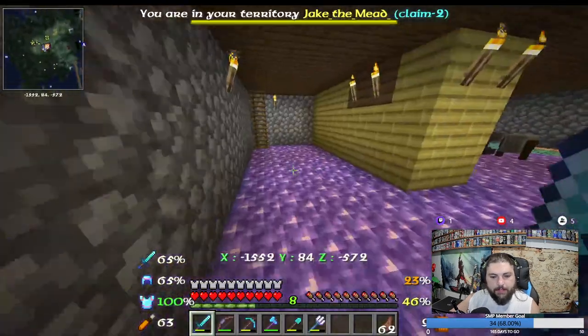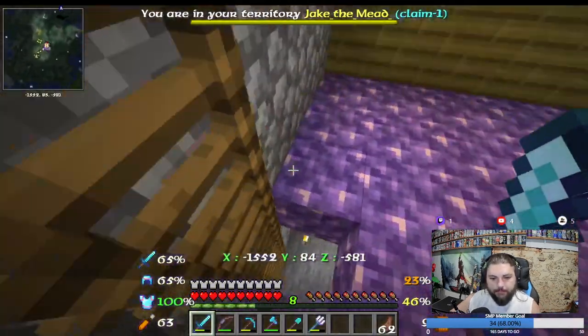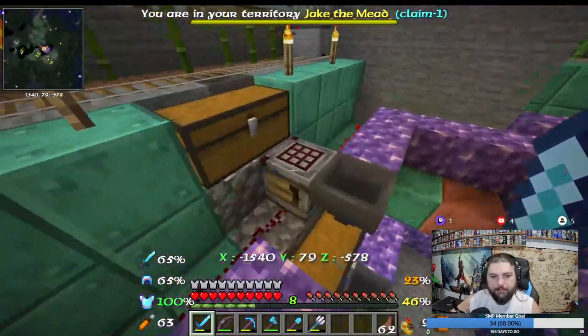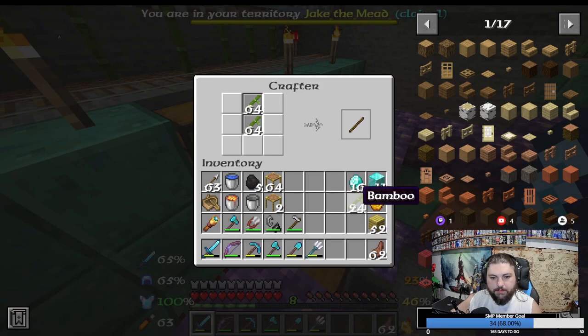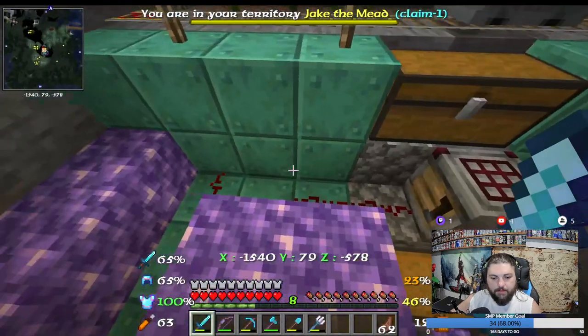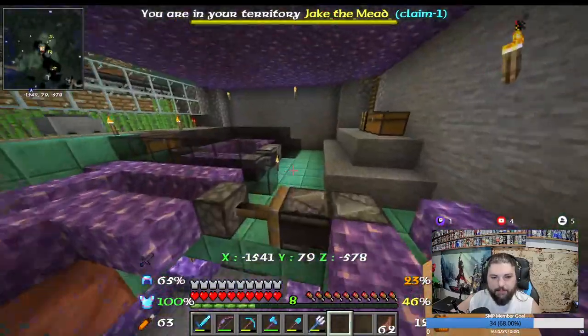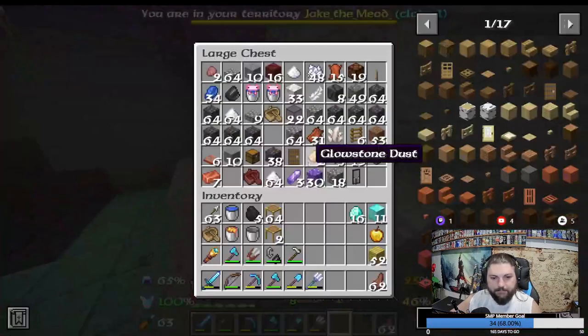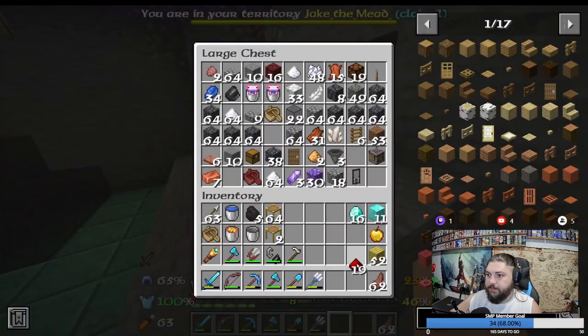So I don't actually need this bamboo I have on me. So let's get this converted into sticks. Yeah, this thing's going bonkers right now. Let's throw that in there. Let's see what happens when this thing is loaded, how much sticks we're going to get. We need one piece to initiate.